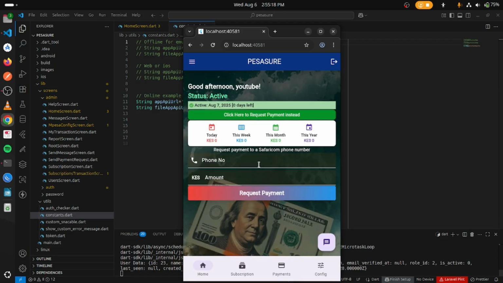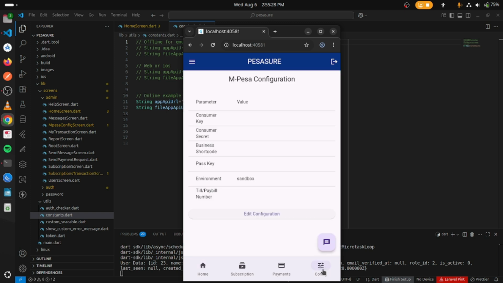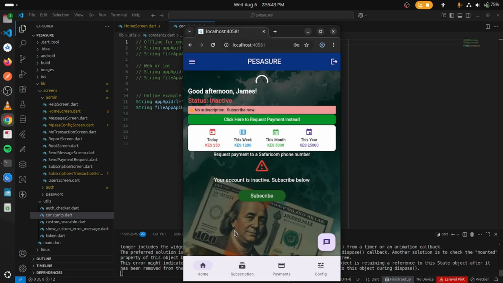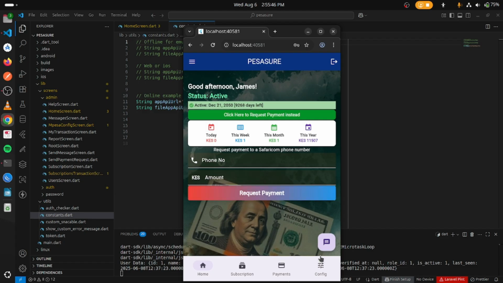Now, once you do that, you'll be able to see that you can send an STK push to a Safaricom phone number. But for this to happen, remember, you must add these particular configurations. So I'll log out of this particular account, and I'll log in with an account where I have added everything, basically my admin account. So I'll enter that, and then I type my password and I log in. Yeah, so this particular account for James, I've added everything. I'll not go there because I don't want to expose those particular keys. But from here, let's start to illustrate.